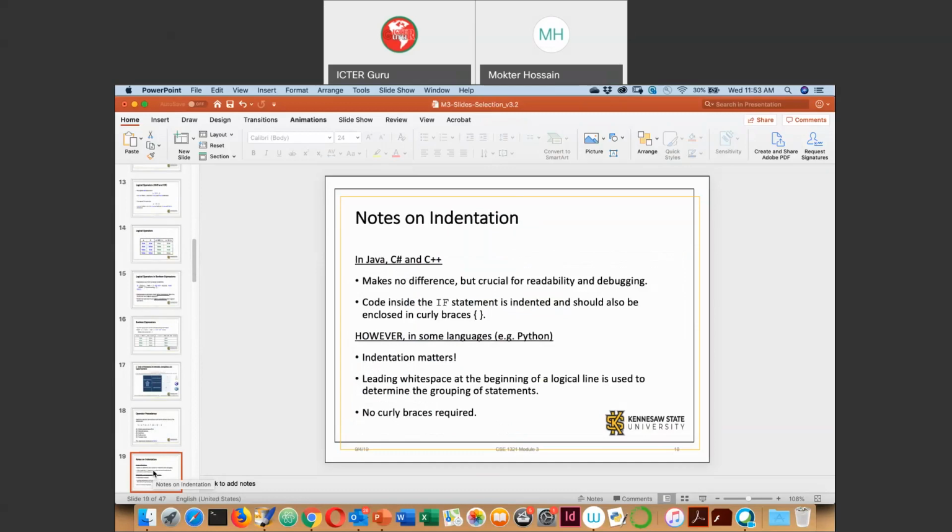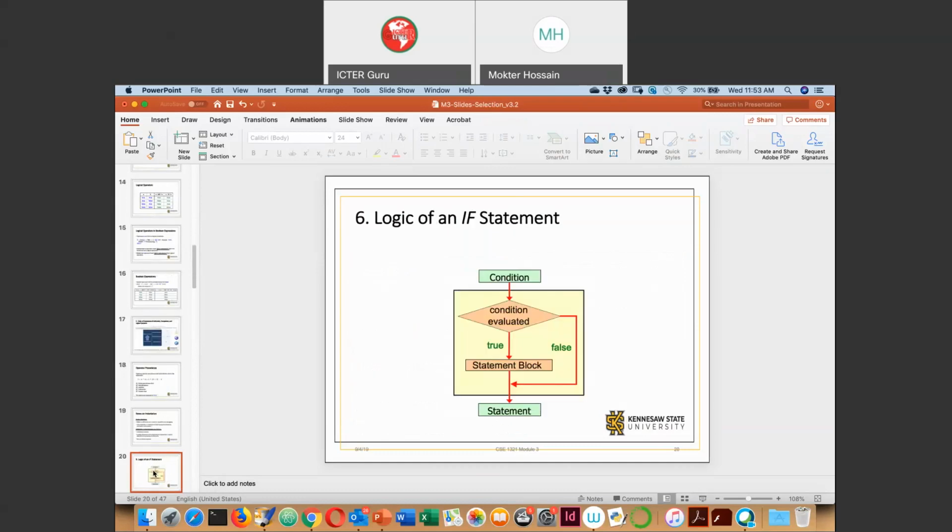Maybe I discussed that curly braces are used to make a block when we use indent. Now we are coming to the actual format of if statements. The logical expression or relational expression is given in the condition. Then the evaluation result will be either true or false. Based on true or false, it will execute this statement or skip it.